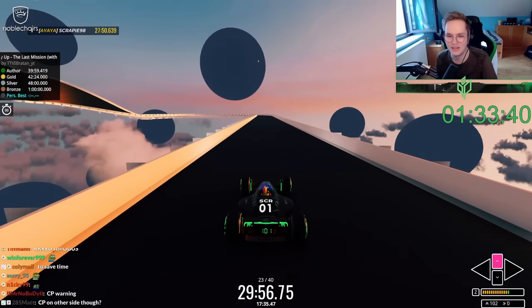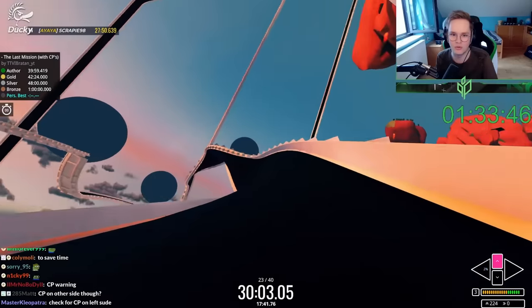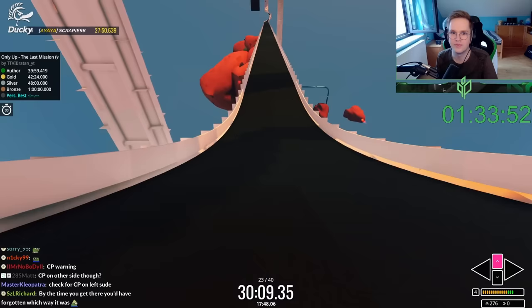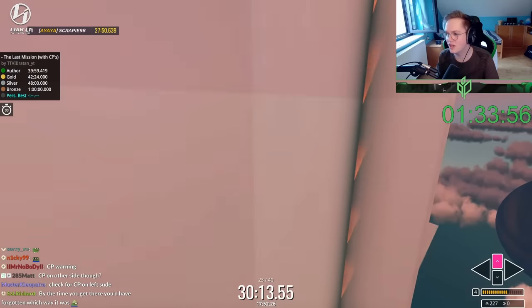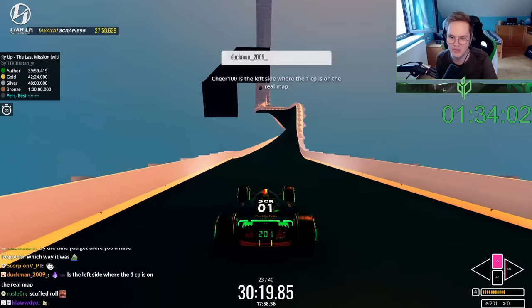Okay. A little bit scary. What is... Okay, he missed the block there. There's a little gap. Okay, no, it's fine. Oh, God. Am I... I mean, it's magnet, so it's fine, I guess. Where am I? Check for checkpoint on other side. Checkpoint on other side, though. Checkpoint on other side. Guys, stop. Shut up. There's no checkpoint on the other side.